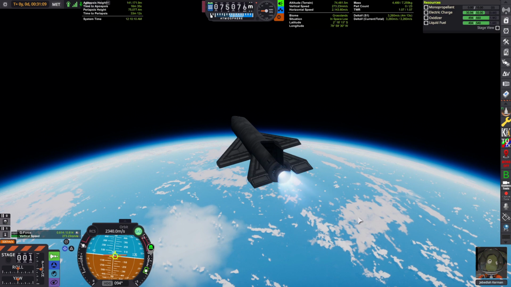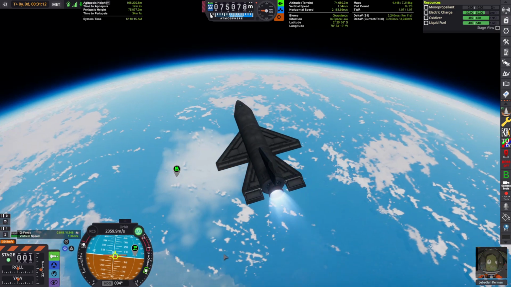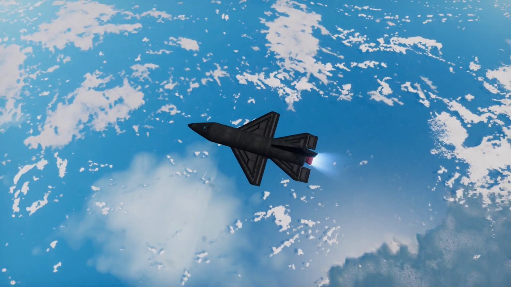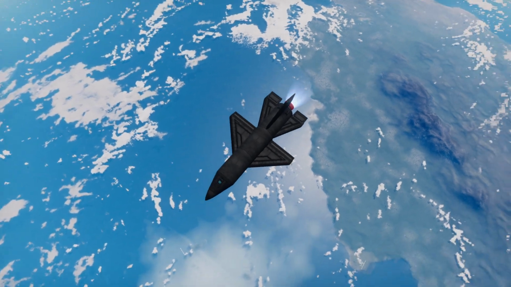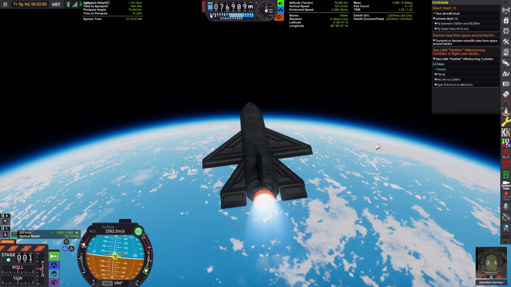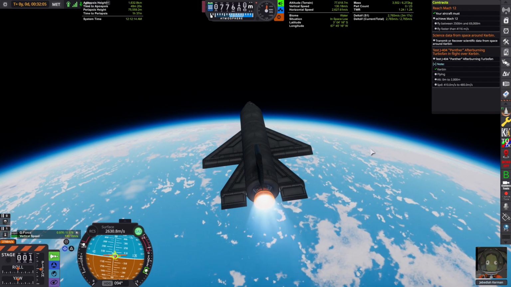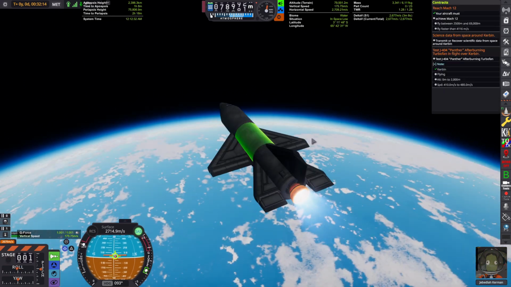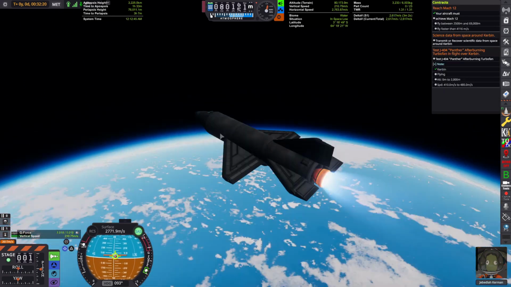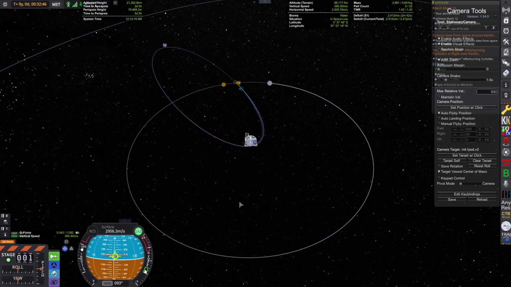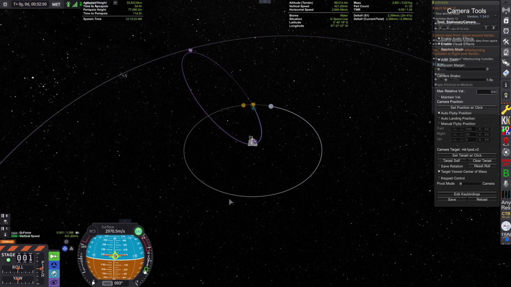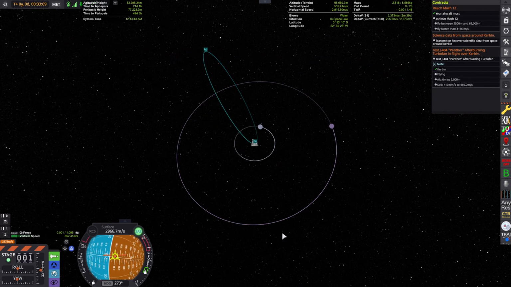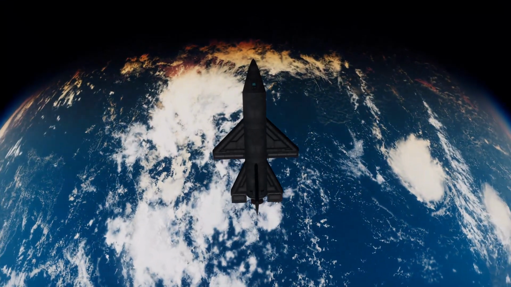We're going to go ahead to our periapsis here, which is at around 75 kilometers, and we're going to go ahead and push our apoapsis out as far as we possibly can, which is going to be the plan for the Mach 12 mission. We're going to push the apoapsis out to the very edge of Kerbin's sphere of influence, basically as far as we can get away from Kerbin while still being in orbit around Kerbin. And then we're going to try to come back down, and that's going to be our Mach 12 run, because Mach 12 around Kerbin is escape velocity, well over escape velocity, and the maximum speed you can get while still being in orbit around Kerbin is going to be a bit over 3,000 meters per second.